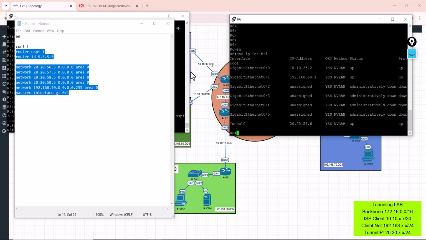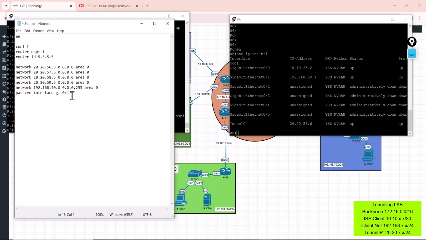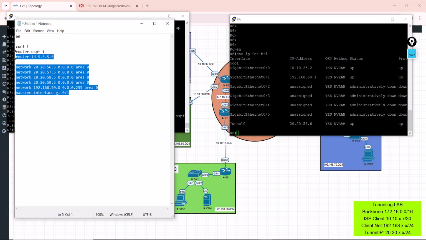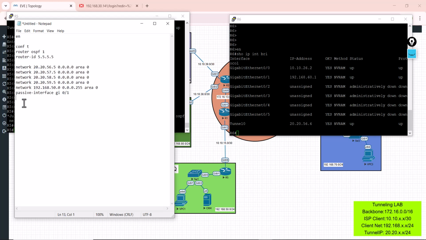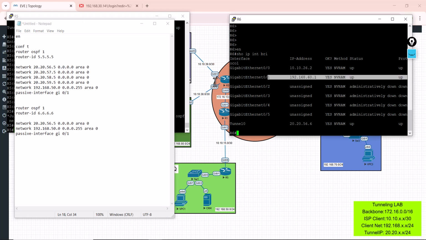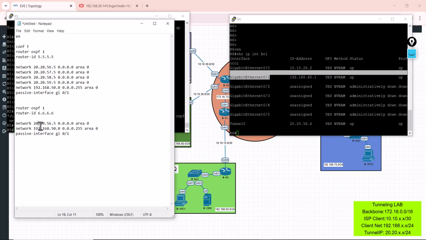Okay, let's go and copy this, put it here, and the router ID must be actually 6. Also, there is only one tunnel interface, and the passive interface is gigabit ethernet 0/1.